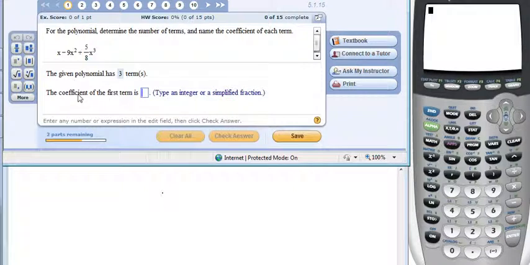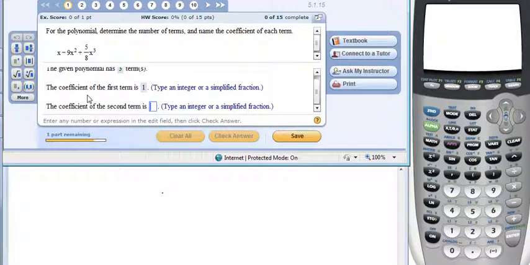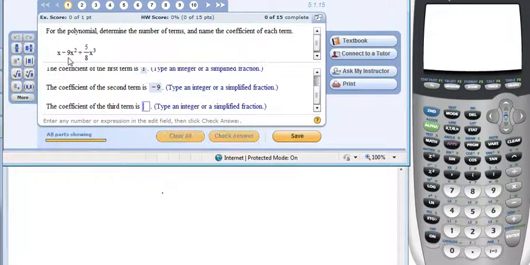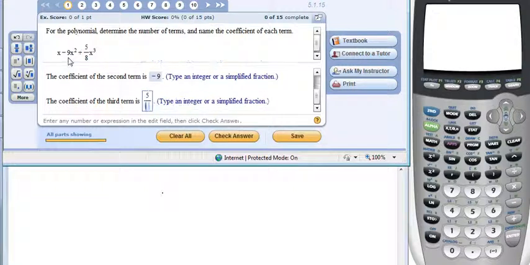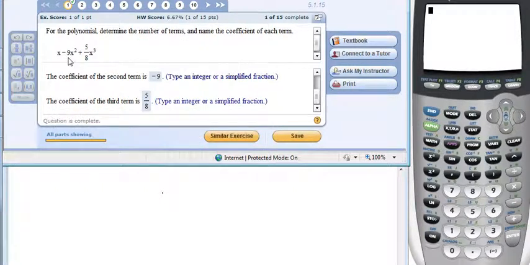What is a coefficient? Coefficient is the number in front of the variable. Okay? So the coefficient of the first term, if there's nothing there, it's a 1, correct? I just asked you another question. Coefficient of the second term, okay, now this is a negative 9. The sign is retained in front of it. And the coefficient of the last term, the third one, is 5/8. Okay? So this is just terminology in through here. So we're just labeling what is a polynomial, what is a term, what is a coefficient. Good. Nice review.